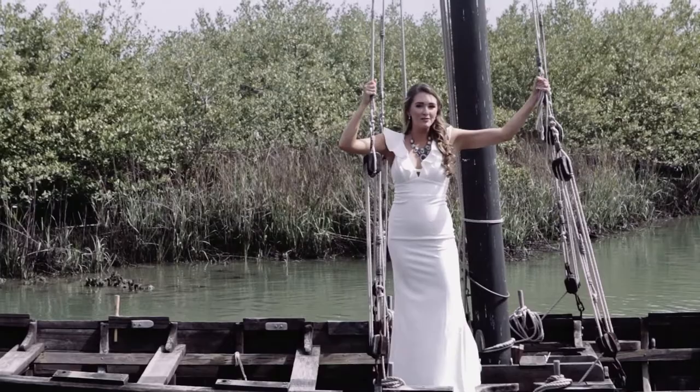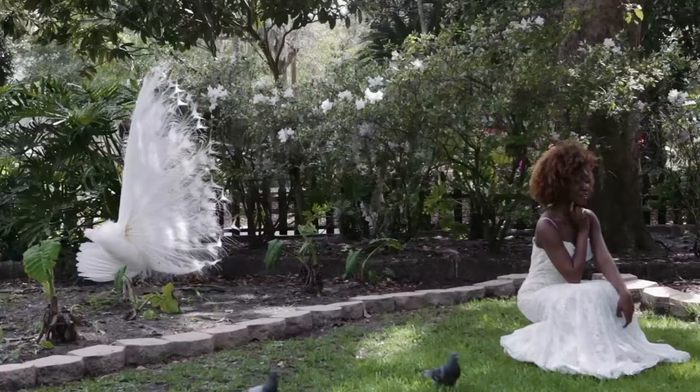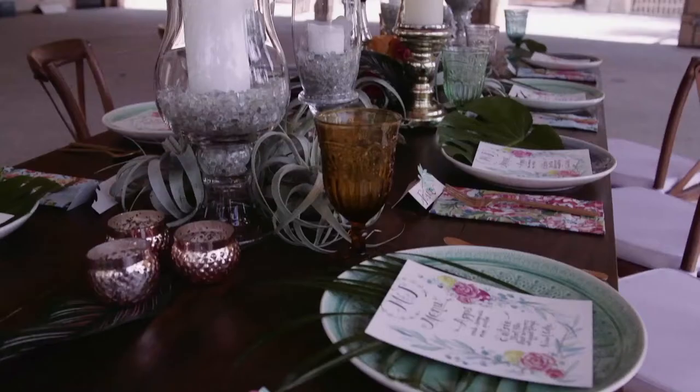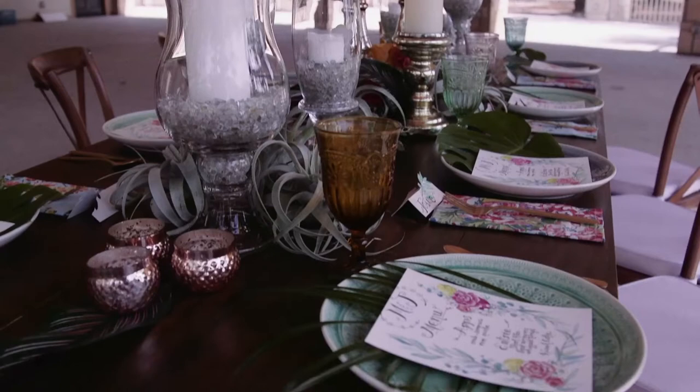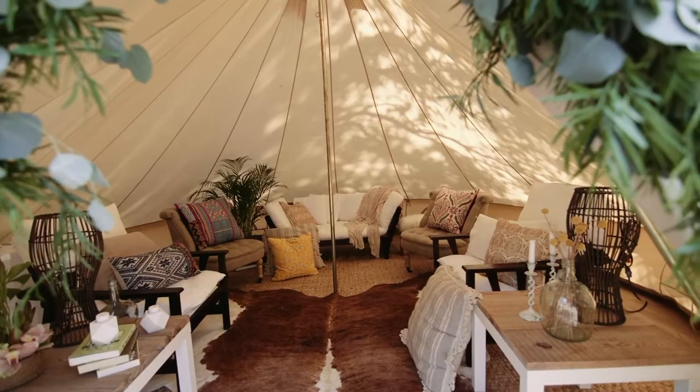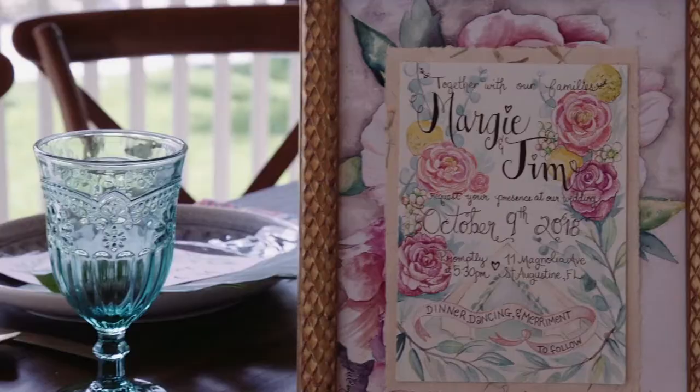I thought it was fabulous. I think it's a very on-trend theme right now. Everybody is interested in adding a little bit of nature and a little bit of fun into their weddings, and I think this is a great way to do just that. You get those beautiful elements with the golds and the crystals and the fancy side, but you also get that down-to-earth, laid-back vibe which everybody's really been enjoying.